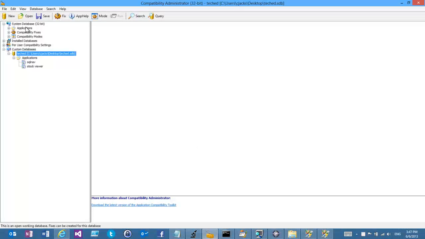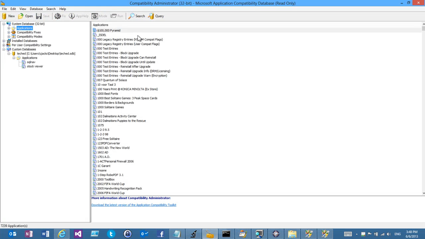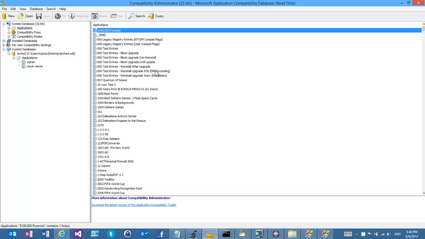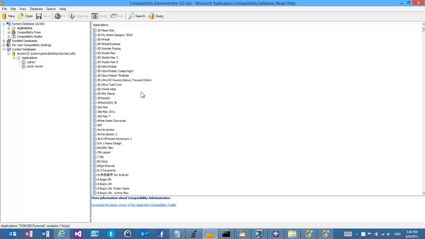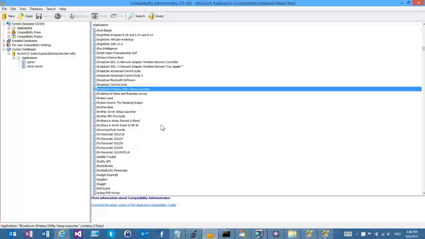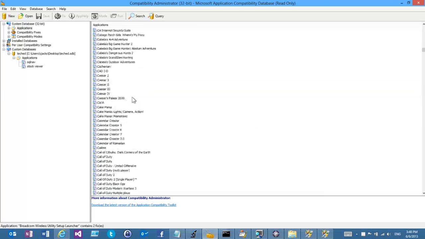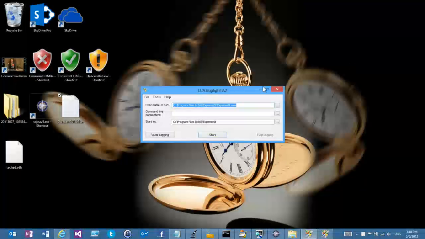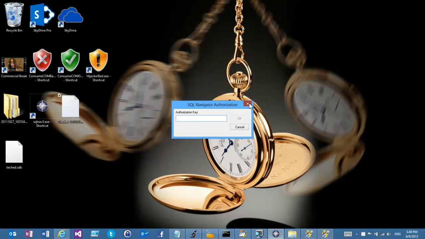Okay. So if you look in the application list, which takes a minute to load, you'll see that there are literally hundreds and hundreds and thousands even. We can actually, it'll count the number for us when it's done loading up, of applications that are already fixed, so they'll never have been broken in the first place. Right? There are 7,239 applications fixed out of the box. A lot of them are games, but not everything. Right? Because a lot of these have been around since XP, and a lot of the XP fixes were coming off of Windows 98 onto the NT platform. There's a lot of stuff prefixed. These, no action required. You can extend it for the applications that you have that we haven't fixed yet.